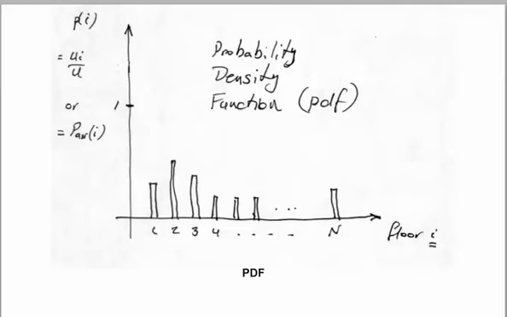If we look, for example, at the arrivals, we use what I've denoted here as the probability of arrival from floor I or entrance I, and that would give me a number of probabilities for the various floors. Or if I'm looking at the destinations, I'm taking the floor population into consideration, which I've denoted as UI, where UI is the population of the ith floor divided by the total population of the building, and that would give me a feeling for how probable it is for a passenger to go to the ith floor, or in this case, how probable it is for the passenger to arrive from the ith floor.